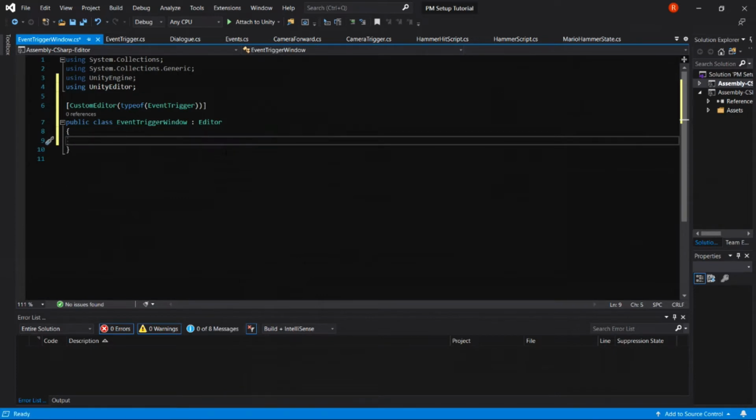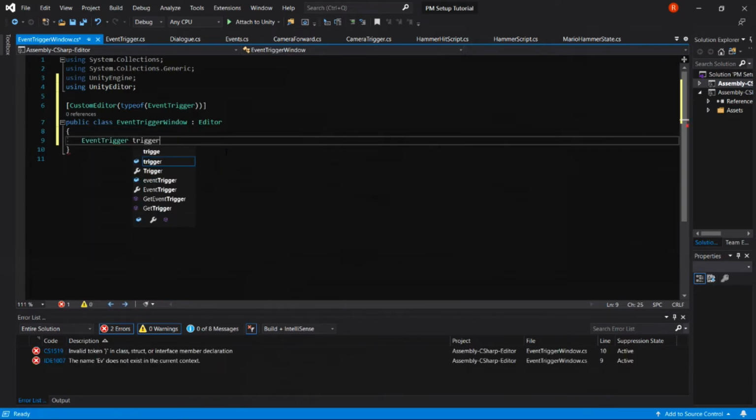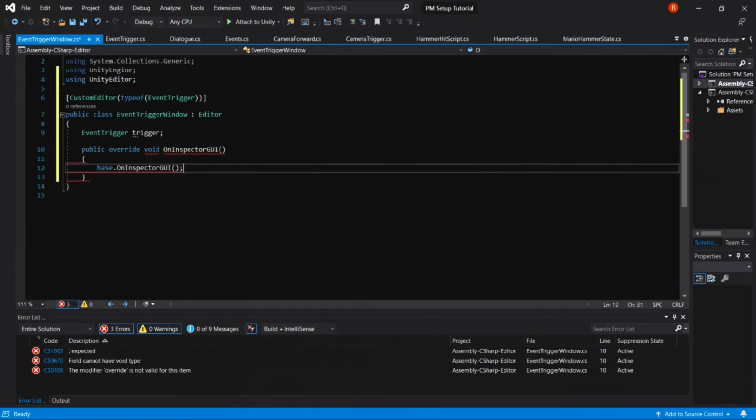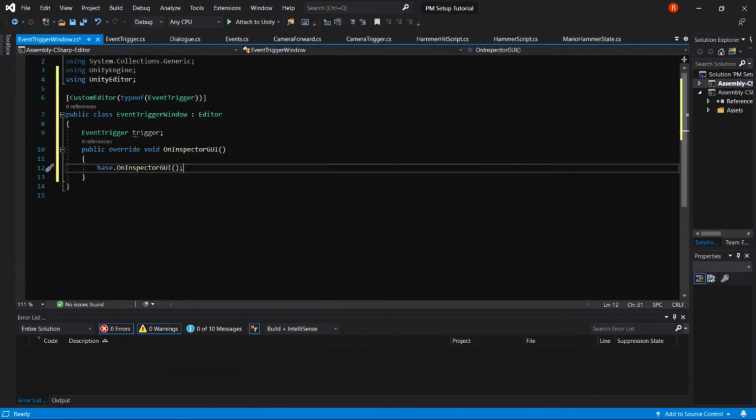Now we're going to add a variable called eventTrigger, and that's the only variable we're really going to need. Here's where it's a little weird. We're going to say public override void OnInspectorGUI, and it's going to automatically add a line that says base.OnInspectorGUI.